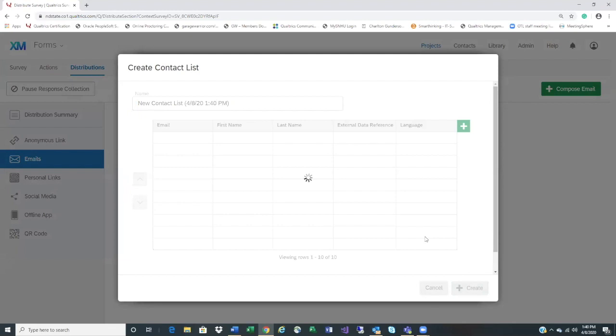It's going to create a blank one since I didn't put any email addresses in there. If you put the first name and the last name in your list, you can also personalize your message, even though when you get your results back, it wouldn't be tied to those names since we marked anonymous.